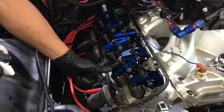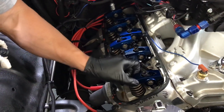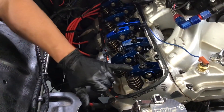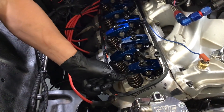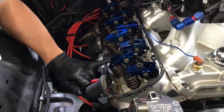So in other words, exhaust opening — this spring is about to compress when the exhaust is opening. As you can see, this one's up, this one's loose, the spring is all the way up and this one's starting to compress. So this is exhaust opening, so you will set your intake. Then when you want to set your exhaust, you're going to have your intake going down, which is opening, and once it starts closing, that's when you're going to set your exhaust.